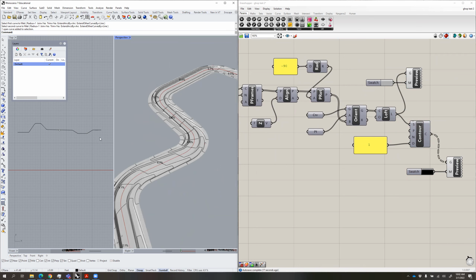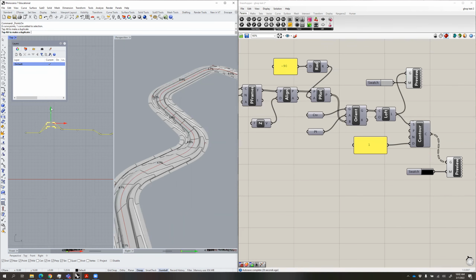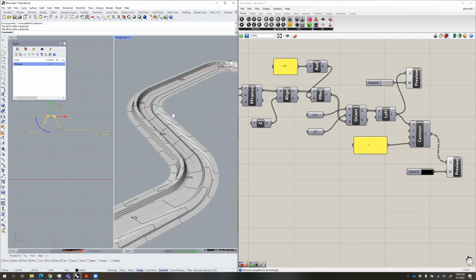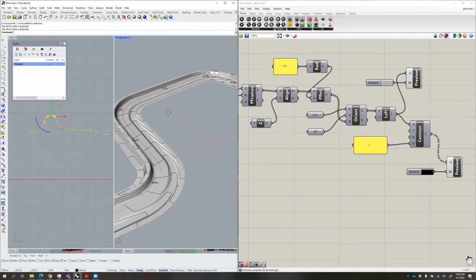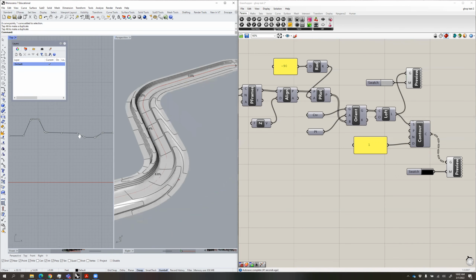So again, now you can go back into the section here, and if you want to adjust it, let's say you want to make this mound less intense, you can do that, or you might make it more intense, you can move it vertically up. And you can see that allows you to create that path. And you can even see the cross slope that we kind of faked in this section here.